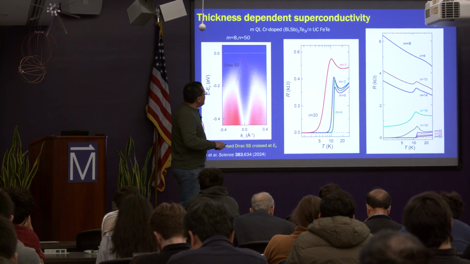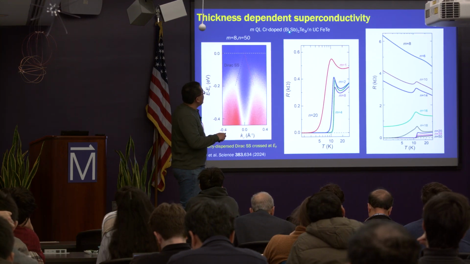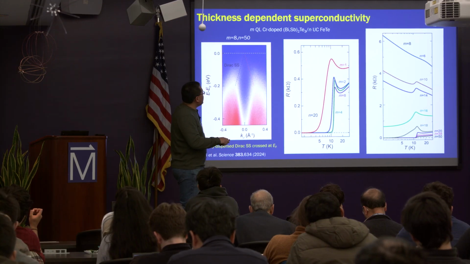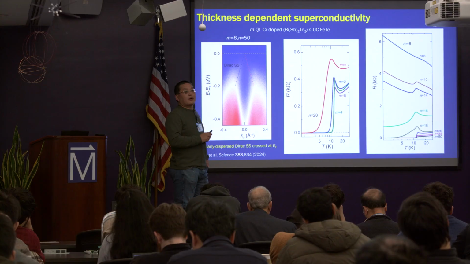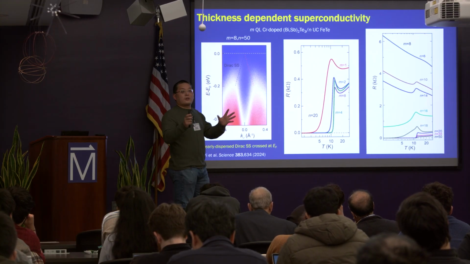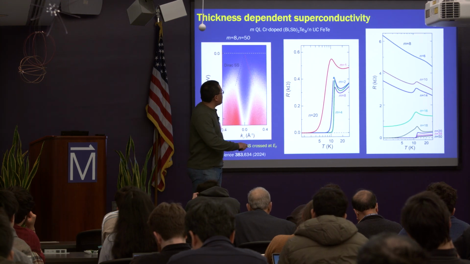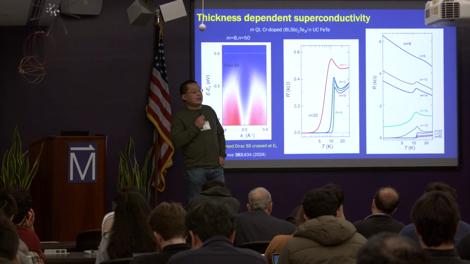And we further increase M. We can see with 2 quintuple layer chromium-doped bismuth antimony telluride and 20 unit cell antarite, the Tc onset is 10 Kelvin, and Tc zero is around 7 to 8 Kelvin. And with M greater than 4, the superconductivity is saturated. Here the Tc onset is around 12 Kelvin, and Tc zero is around 10 Kelvin.